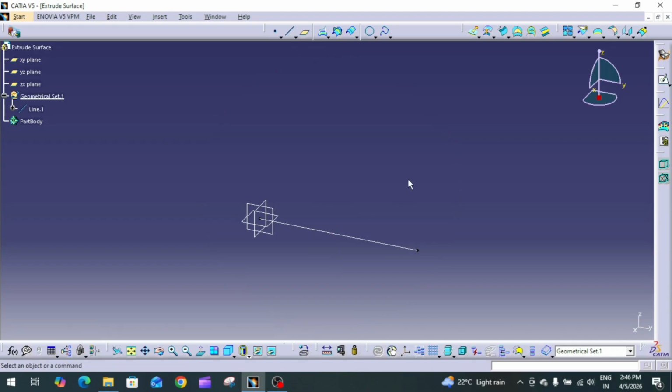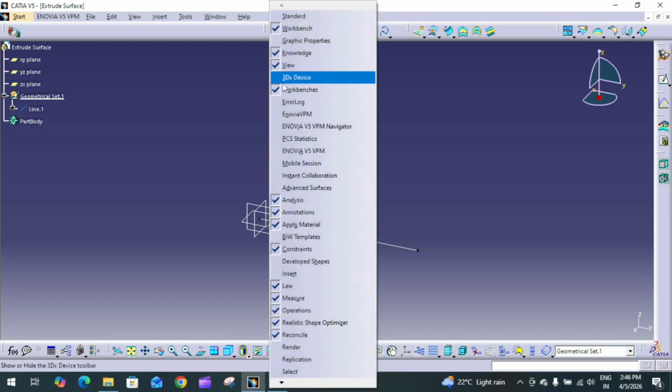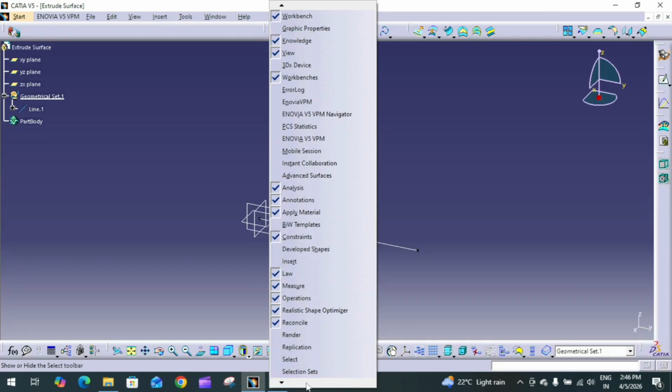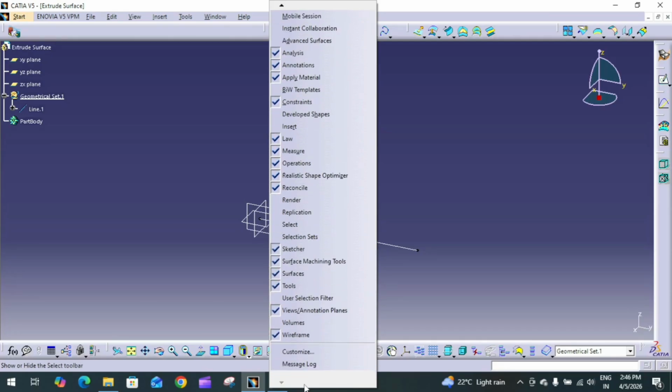Now we will extrude this line to create a surface. We can click on the extrude tool that is available on the surfaces toolbar. You can find the surfaces toolbar here, or if you don't find it, right click on any toolbar and in the customize option you can find the surfaces.